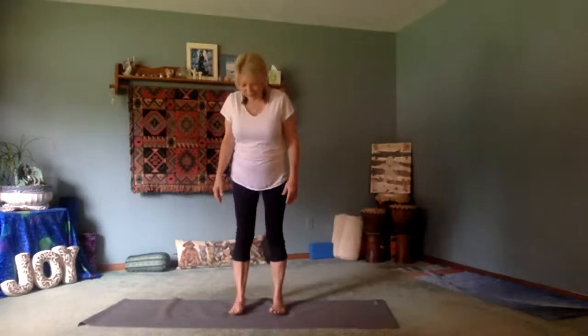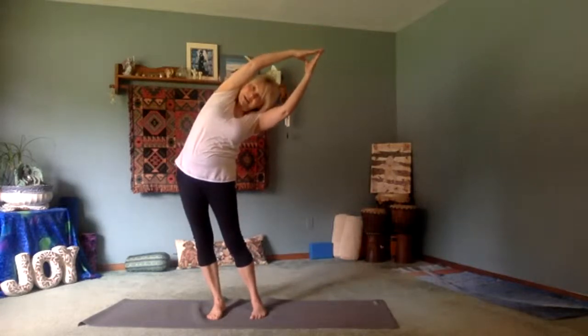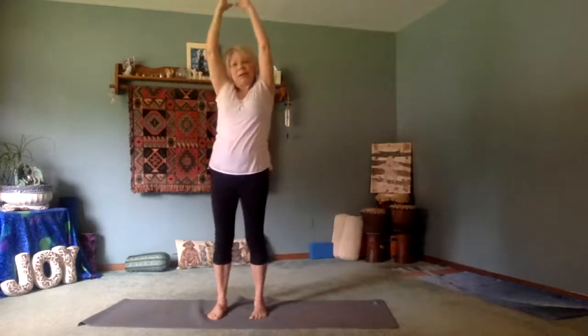So now we're going to go right into some standing movement today. So bring your feet about hip width apart. Stand in the center of your mat. Palms in front of the heart. We're going to circle around and bring arms up along your ears. Half move to the right. Pick out that left hip. A little more side flex for the spine. Inhale, center, and over to the other side. Stretch and center.